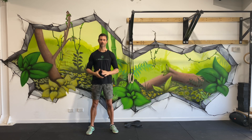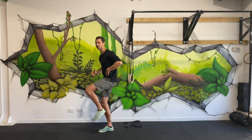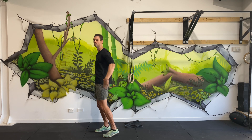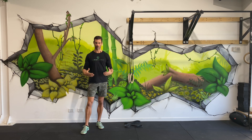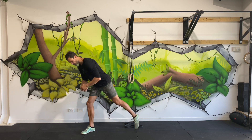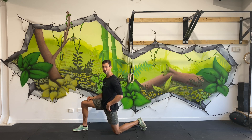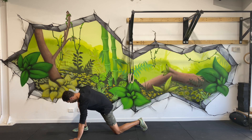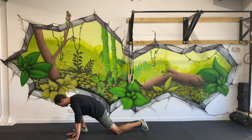I'm going to start off with our hips. The common areas where a lot of us get tight in the hips is through this front area and through the glutes area. I'm going to start off with a really simple one, which is our groin-up position. Coming down to the ground, I'm going to keep this back knee on the ground because this is the first movement of the day. I'm dropping my hands to the floor and trying to throw this knee forward, holding it up for one minute.